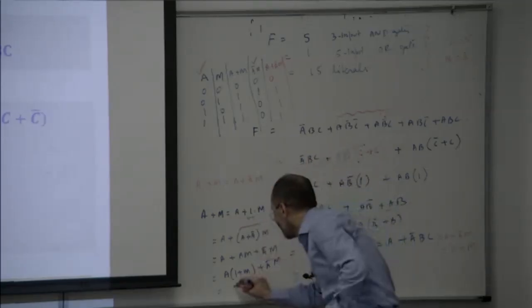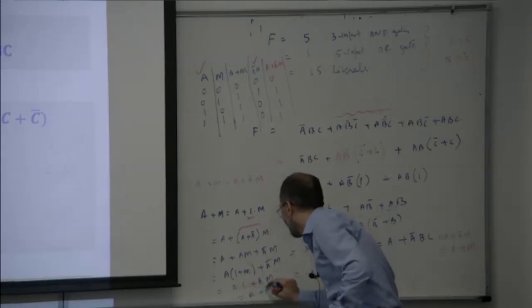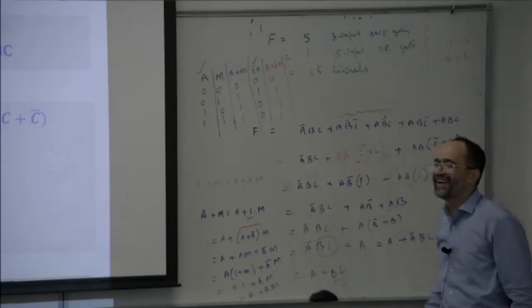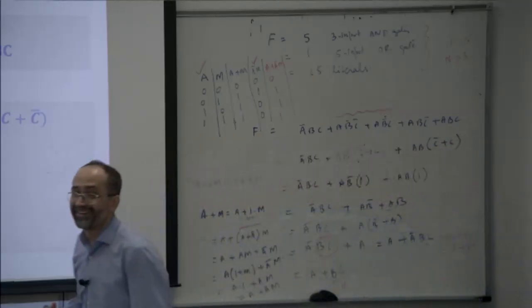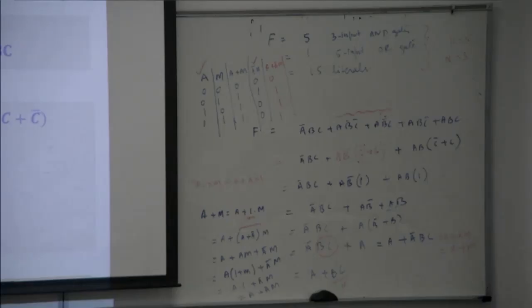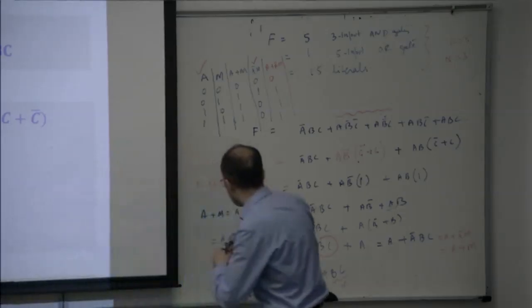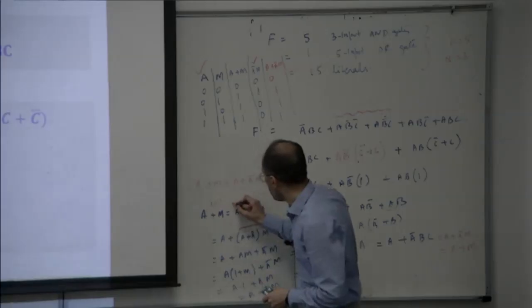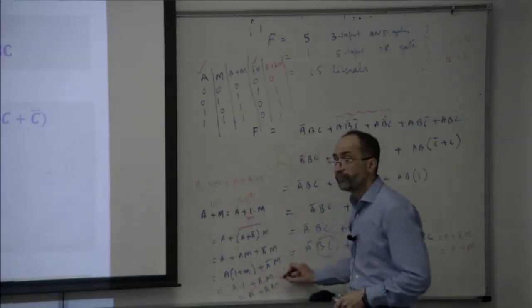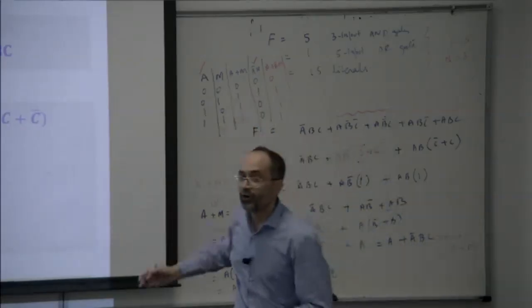1 plus m is 1. A dot 1 plus a bar m, and this is a plus a bar m. Now we have that left hand side. Very good observation. I really like this observation, because you're also identifying my mistakes. It means that now you're concentrating, and I really like this approach. Now this is LHS and this is also LHS, and what is this? RHS. So now we have proved that LHS is equal to RHS.